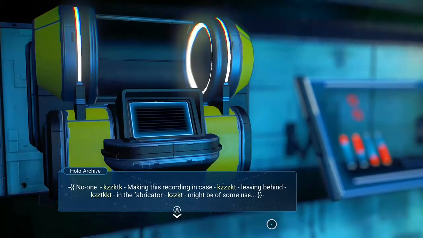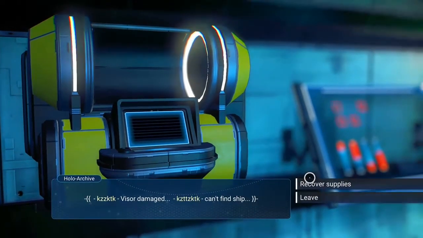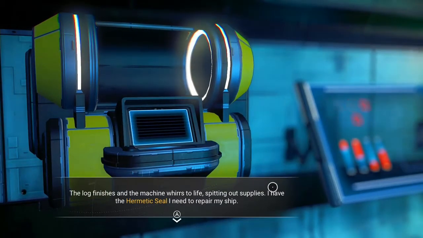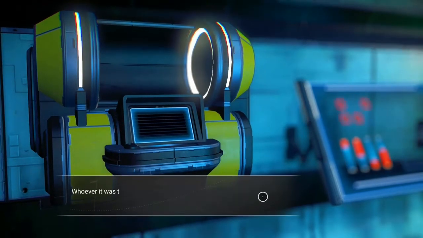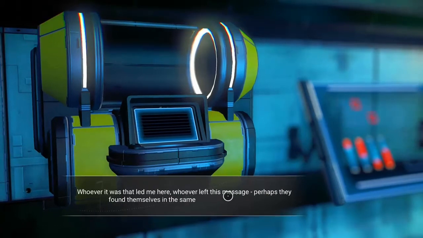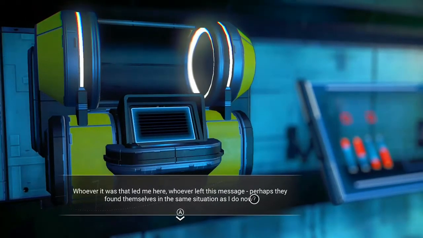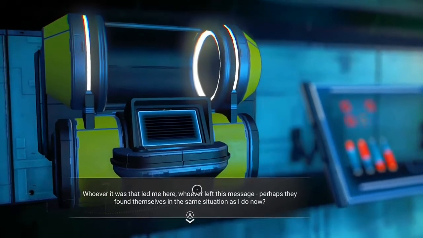Making this recording in case leaving behind the fabricator might be of some use. Visor damage, can't find ship. The log finishes and the machine whirs to life, spitting out supplies. I have the hermetic seal I need to repair my ship. Well, that's good. Whoever it was that led me here, whoever left this message, perhaps they found themselves in the same situation as I do now. I know, it does seem like that.